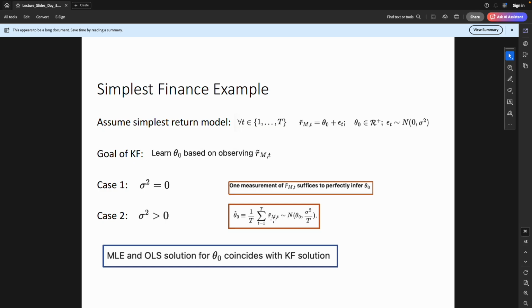So I know the estimator will be centered around the true one, but I will be exposed to the complete sensor noise, sigma square. And this is where the Kalman filter will come in, because the filter will only use the current observation, RMT, to learn about a variable which is moving across time.